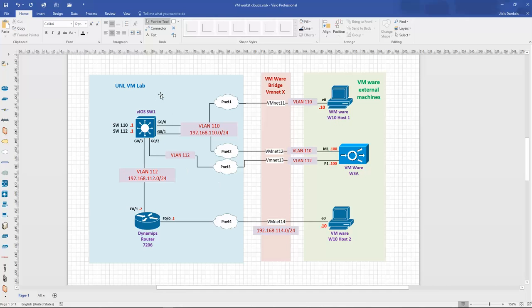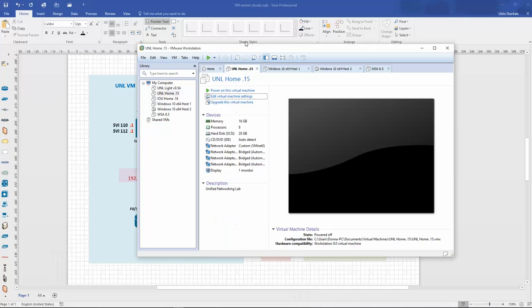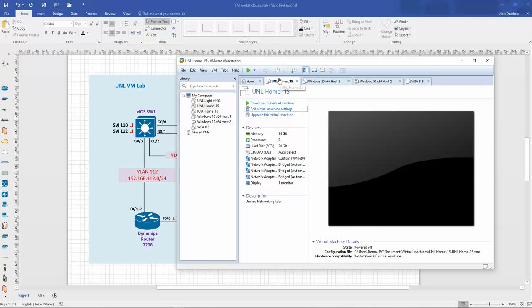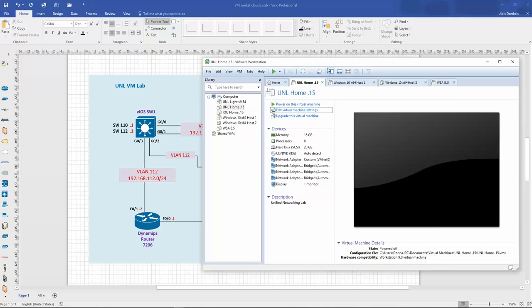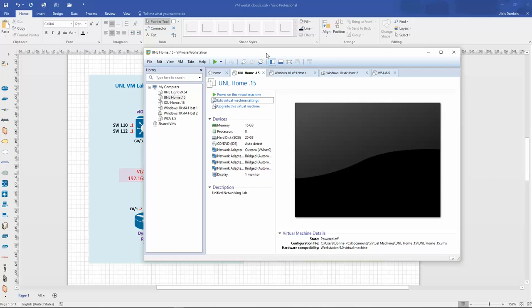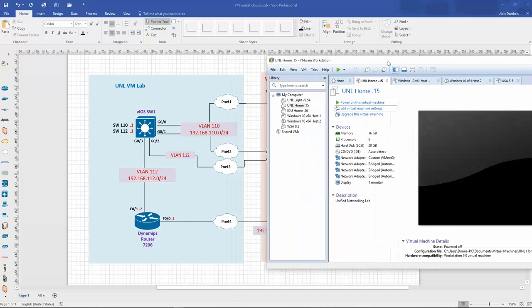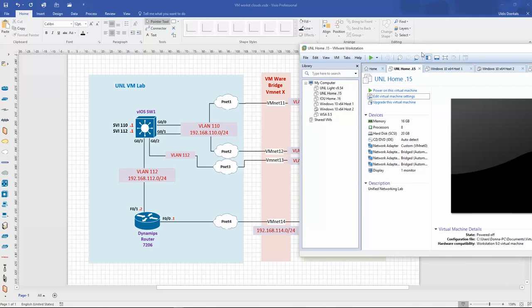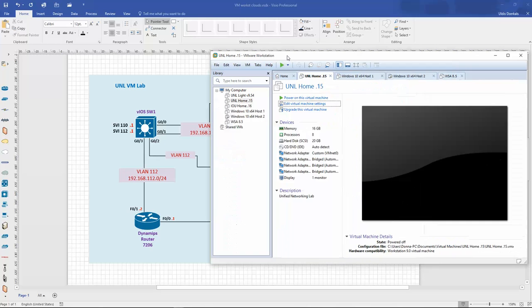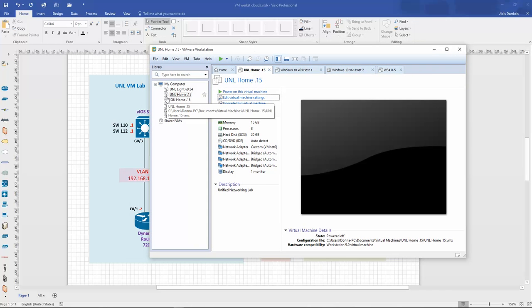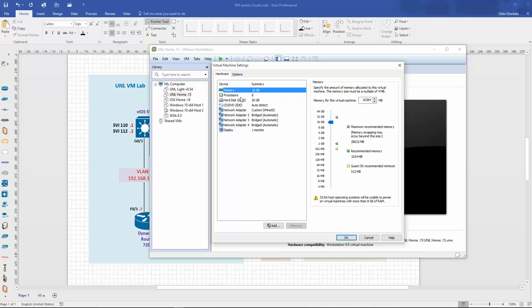The next step we are going to configure. Remember that when you do some activities on your VM machine, it should be switched off. You cannot do it when it is turned on and working. Always should be off. So we have to do this now. We need VMnet 11, 12, 13, and 14, and these will be assigned for my Unified Networking Lab VM machine. Okay, let's do it and check.